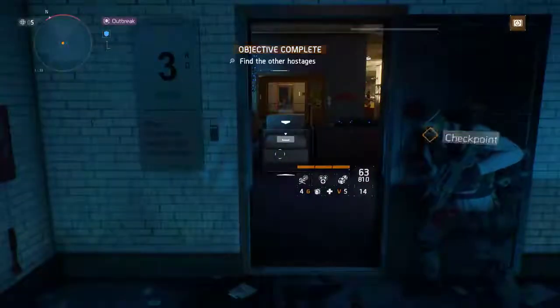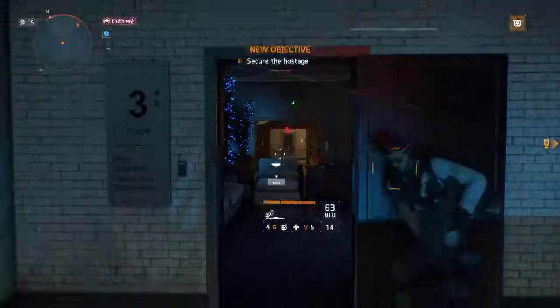You go to the second part, and like I said, running this seeker build, it is ridiculously easy to do normal mode. Not a very good use of time, but I'm going to drop this seeker out.